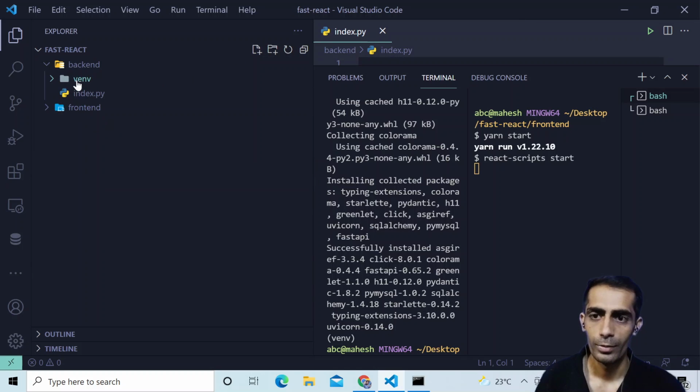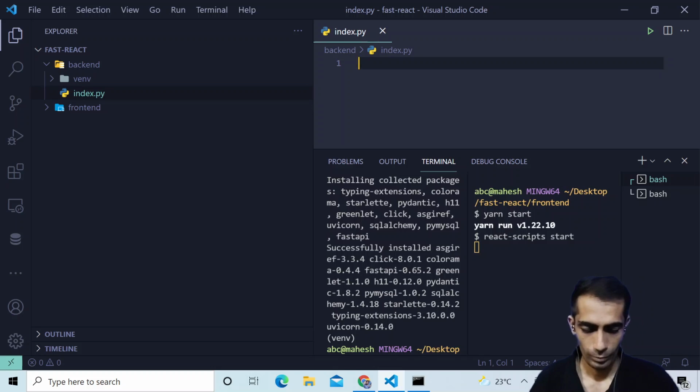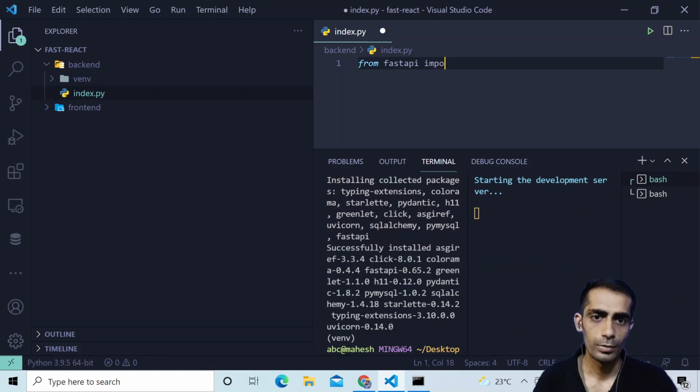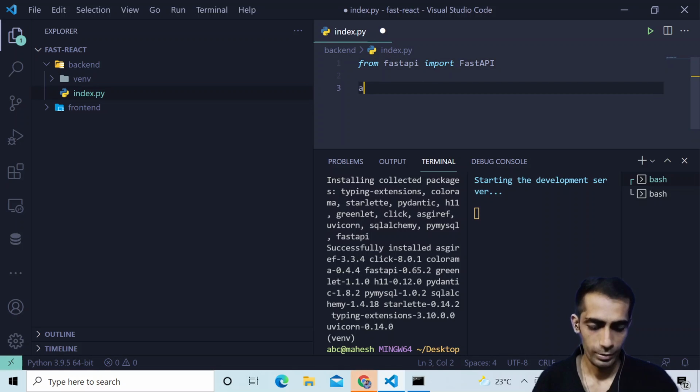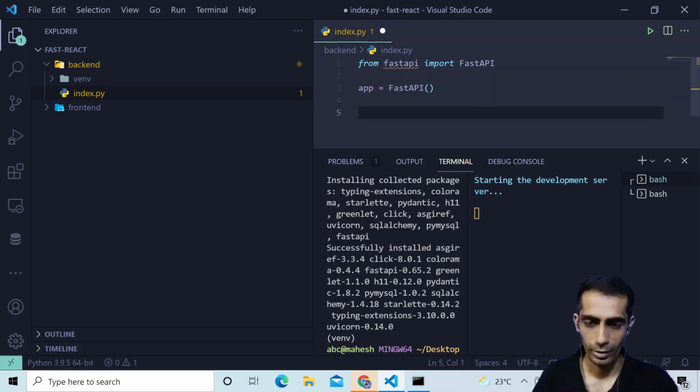We'll have from fastapi import FastAPI. App will be FastAPI. So this is it, I guess. These two things are required here.